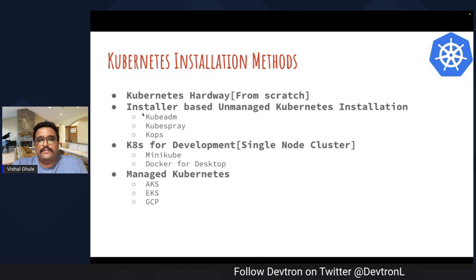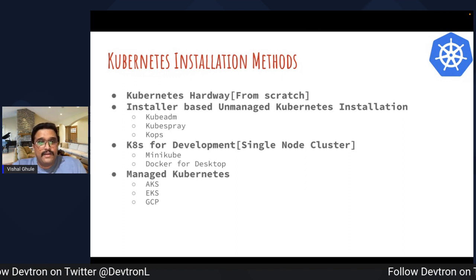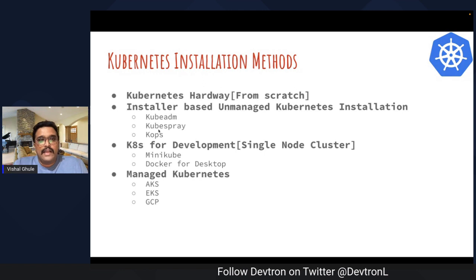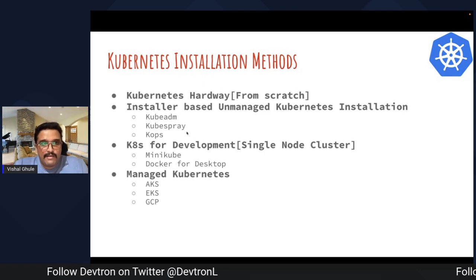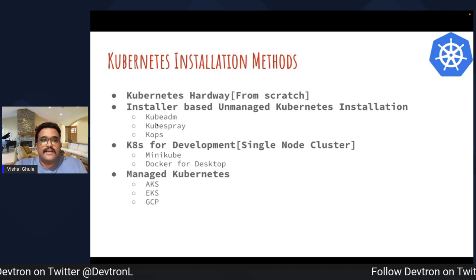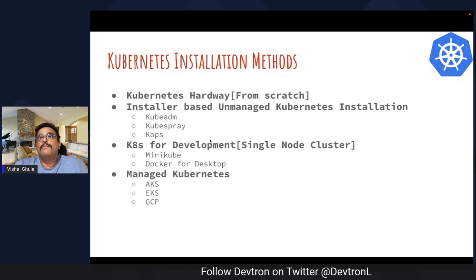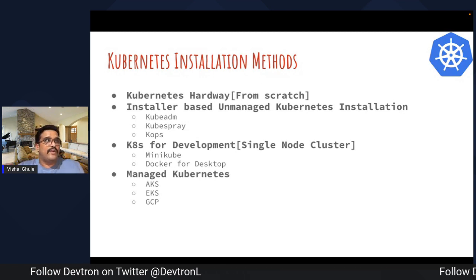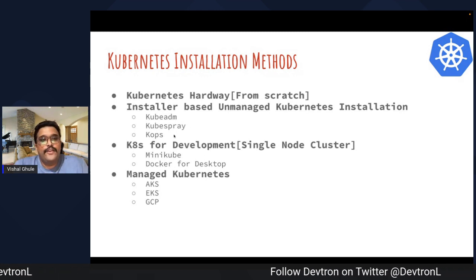Earlier kubeadm was not production ready or GA. Now I think kubeadm supports HA clusters as well, so we can use that in production as well. And there was an old method, I think many people might have heard about it, kubespray. Kubespray is nothing but a combination of kubeadm and Ansible. When we have a list of hosts together and we want to go with a production ready cluster, we can use kubespray.